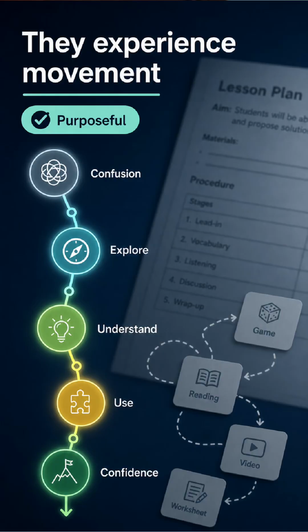Vocabulary work as well is not useful because vocabulary is useful. It is useful if it removes a real barrier. It is useful if it prepares learners for what comes next. So remember this: students do not experience your lesson aim as a sentence on a lesson plan.